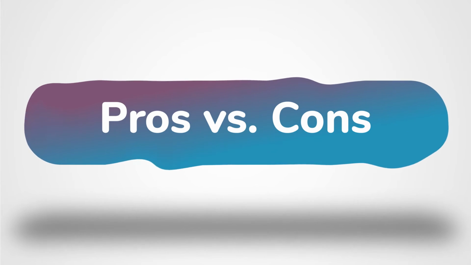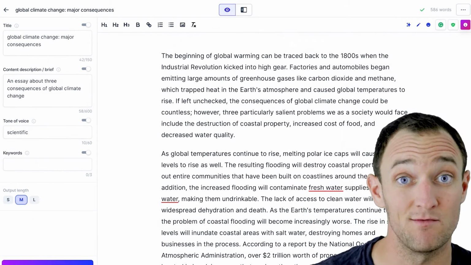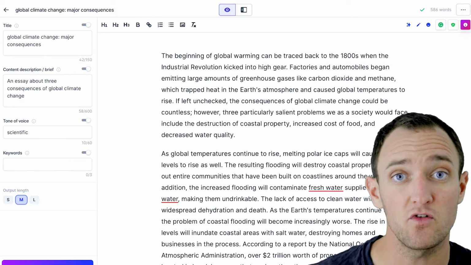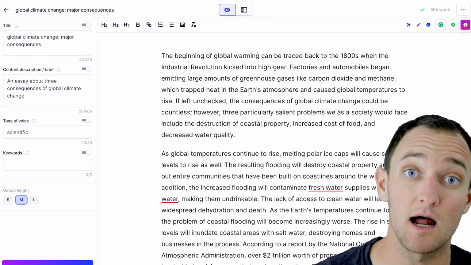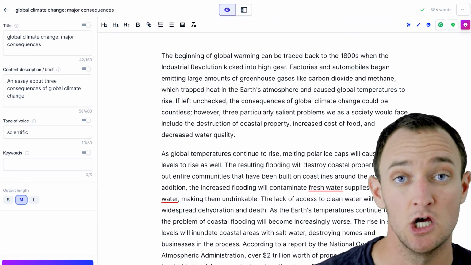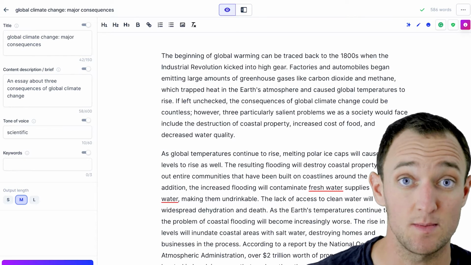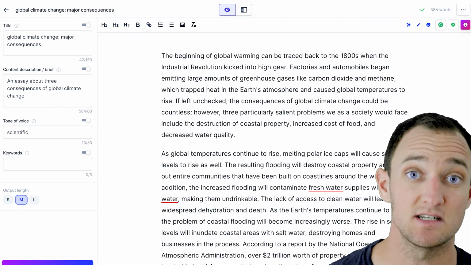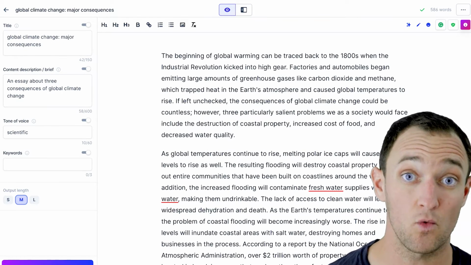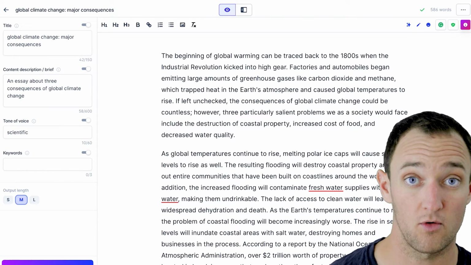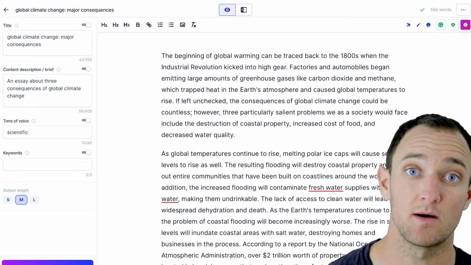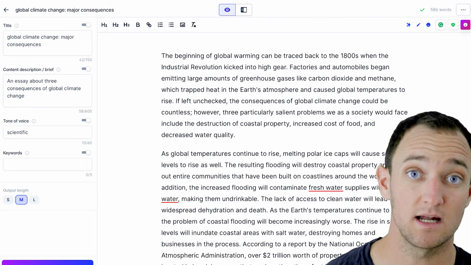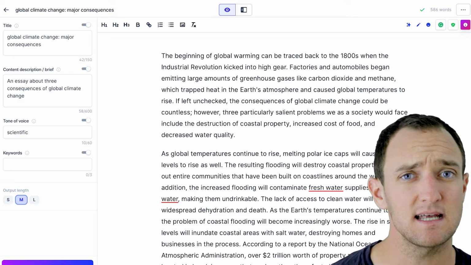So now it's time to talk about some of the pros and cons for students of using this technology. And the first major con that I want to say is that it cannot put in proper citations. So when we typically write research papers, we need to have real good citations, right? Footnotes or endnotes in MLA format. And it's more than just putting the citations in. It matters that we go in and research and learn from primary sources and add information from those sources into our papers. And unfortunately, Jasper can't do that. And it makes sense, right?